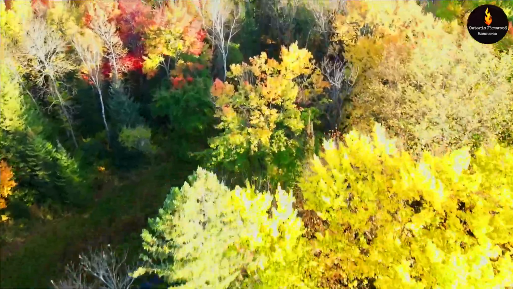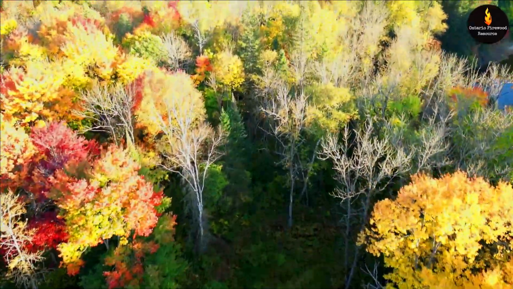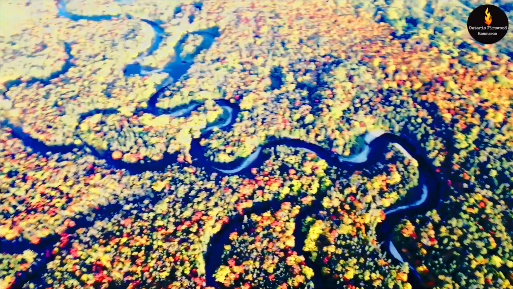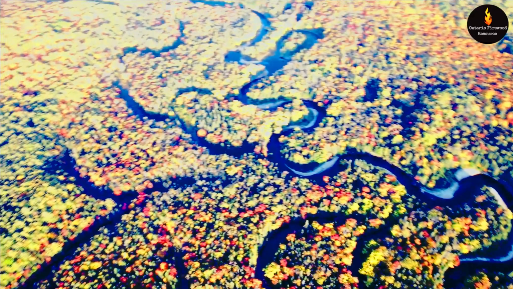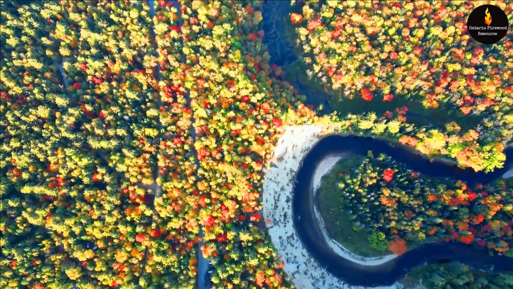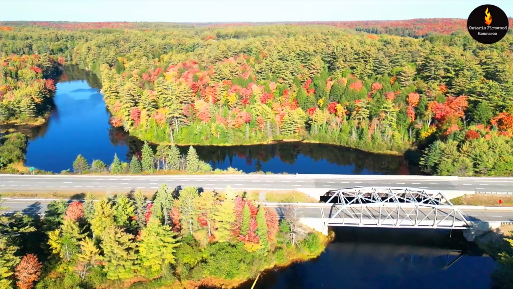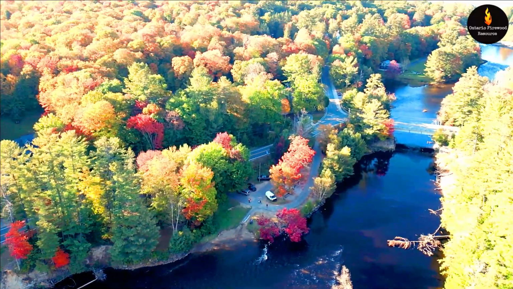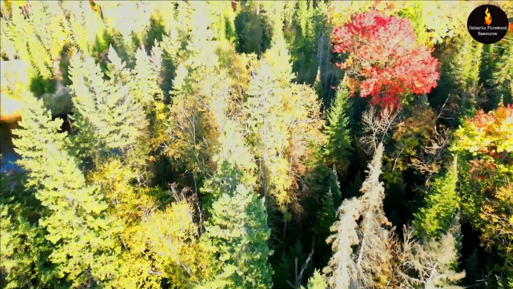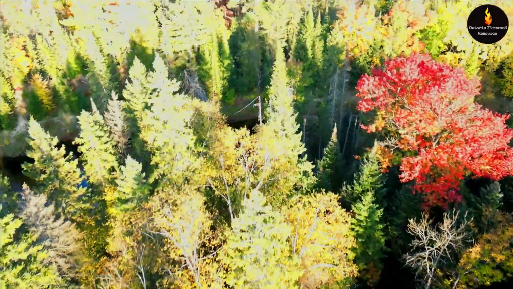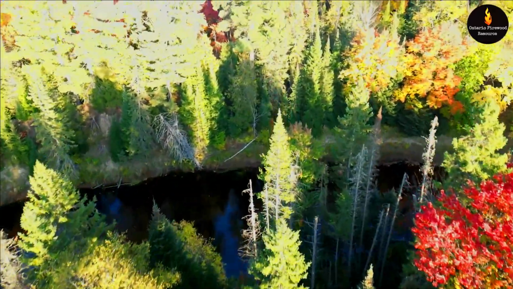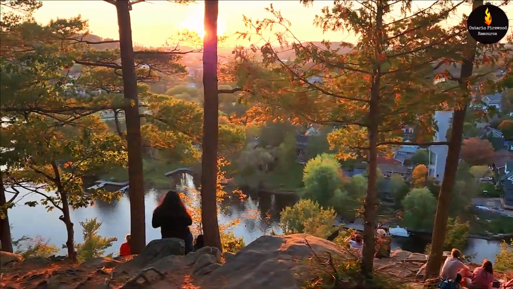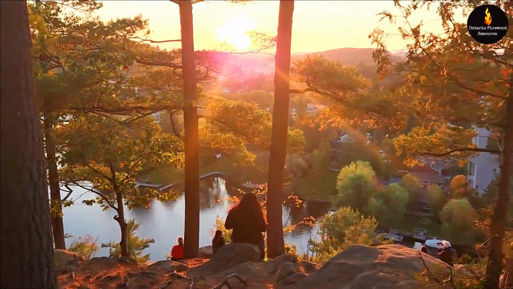This is Ontario, land of trees and water. 70.5 million hectares of trees. An endless supply of timber for lumber and firewood. Come along with me on a journey of tree identification.